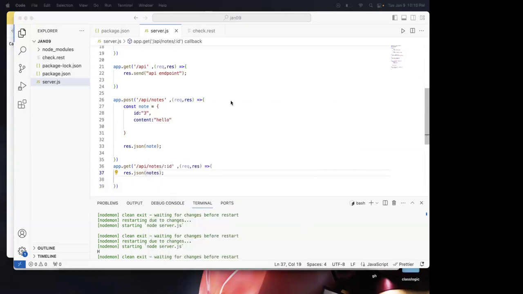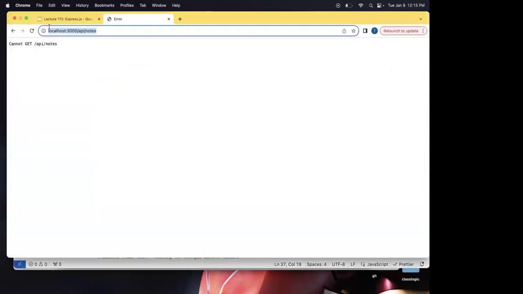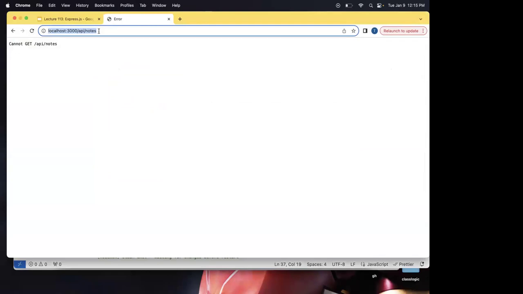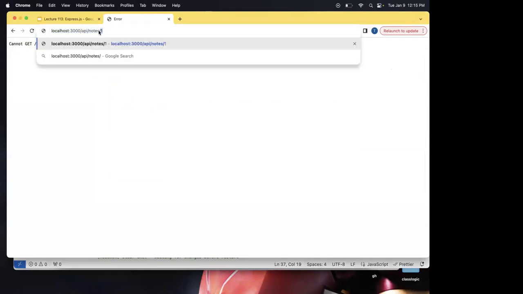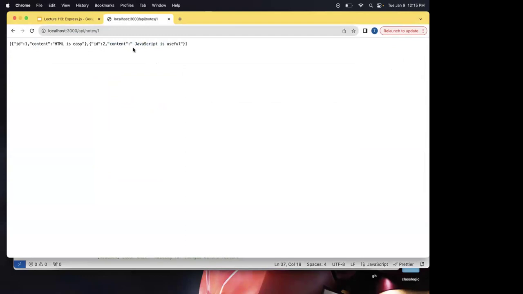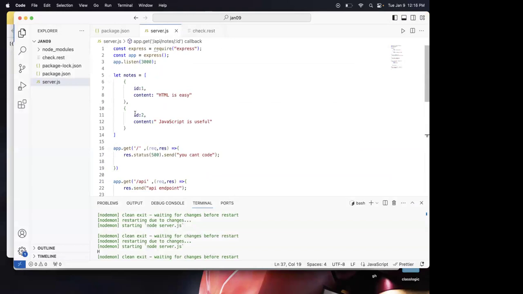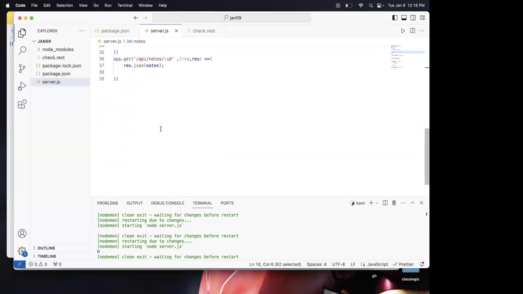Okay. All right, let me just try this as 1. Okay. As you can see, when I put in 1, it's still showing me what? The whole array of objects. But I only want it to show me one of it. So that we have to mention over here. We have to kind of code it out.